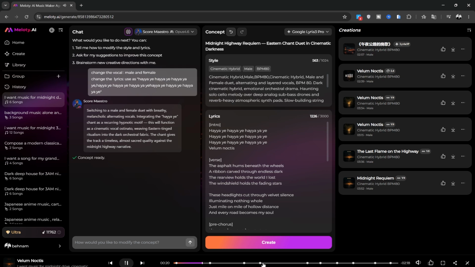Velum noctis. The asphalt hums beneath the wheels, a ribbon carved through endless dark. It's with amber light, a wound that never seems to.